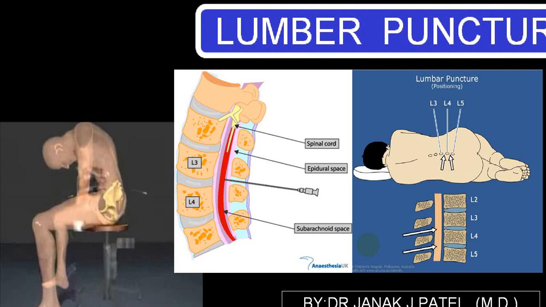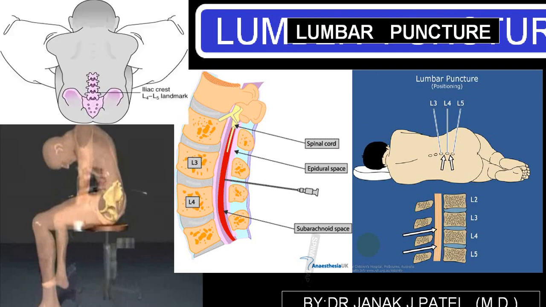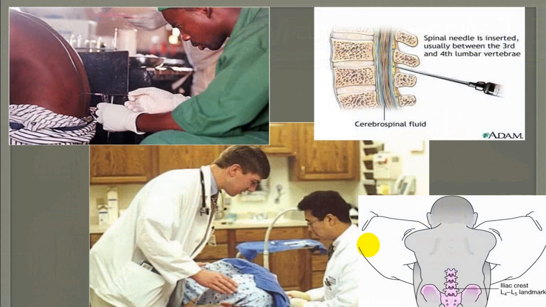It can be done in two positions. One, lateral position, either right lateral or left lateral position. And second method is in a sitting posture. These are the two common things which are being done. We'll be going into detail. It is also called spinal tap. You can see here, this is done in a sitting posture. Here it is done in a supine posture, but it is lateral, so either right lateral or left lateral position. This is again sitting posture.